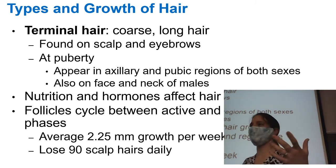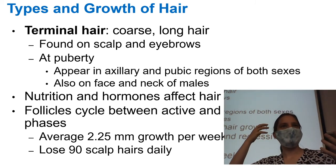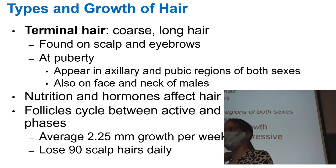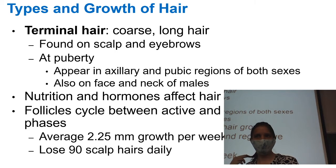Is it just that the hair is long enough, so it stops actually growing from the follicle? Because how would it know, right? If this terminal hair out here is dead, it shouldn't know how long it is. So how come you don't typically see people who can stand up and their hair hits the floor?